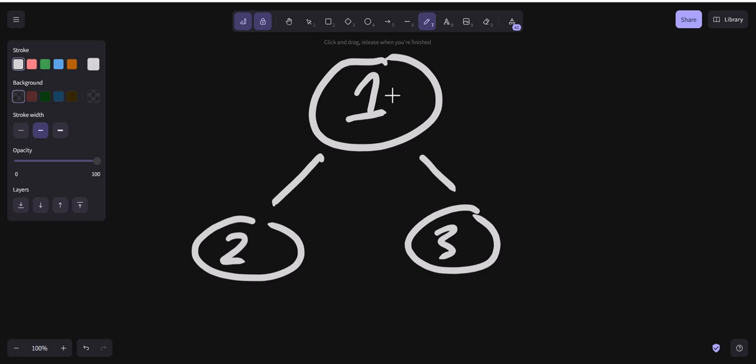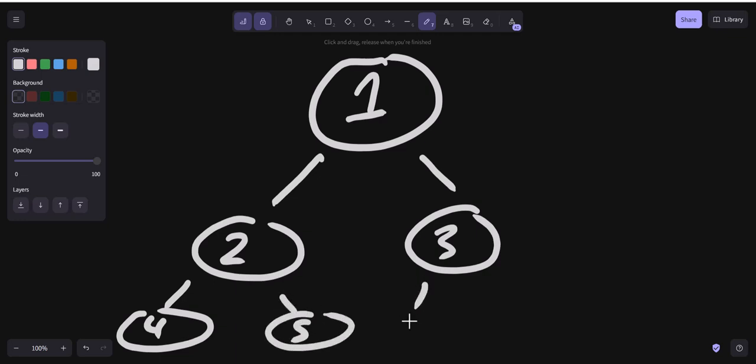So for example, I could have this first node have 3 children, and that's fine. Nodes can have their own children, so you can have grandchild nodes. So here's 4, and then here's 5, and then here's 6, and there you go. It can go on and on and on. And like I said, when we learn more specific trees, there will be restrictions and rules as to where you can add new nodes and how many children a specific node can have. But right now we're talking generally, just about the parts of the tree.